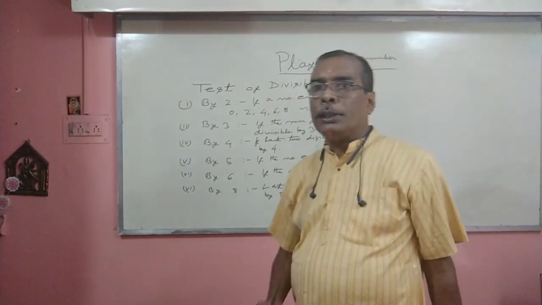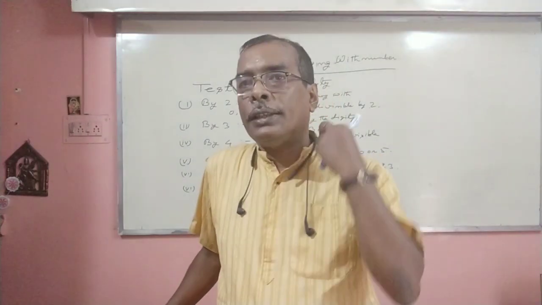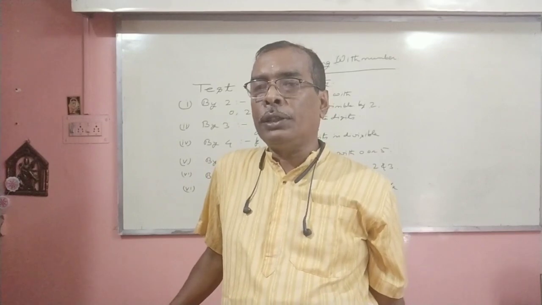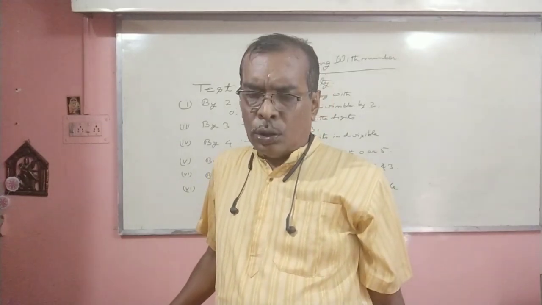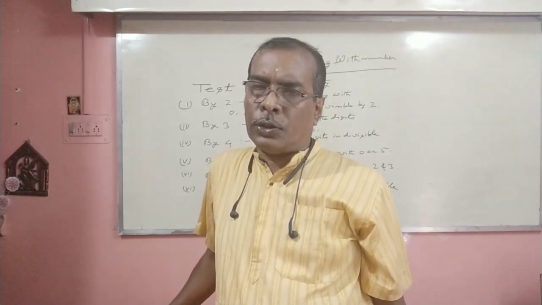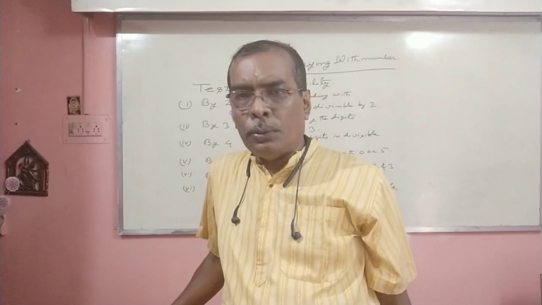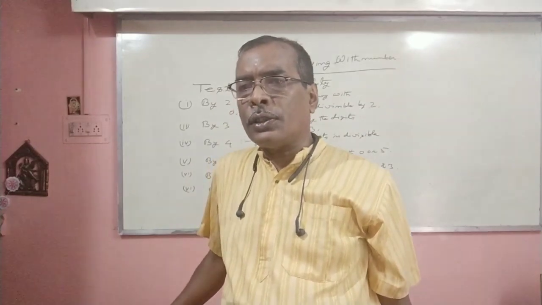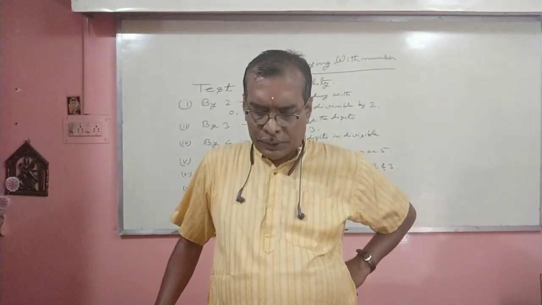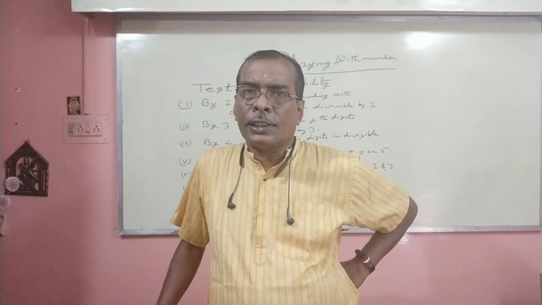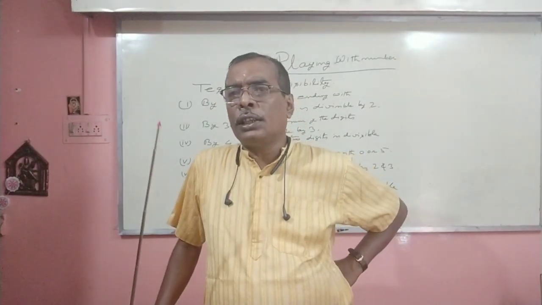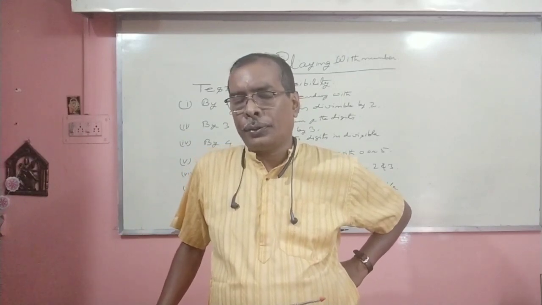Now about playing with numbers, one thing I am telling you: it is actually not going to obey some rules, nor does it have any formulas. Yes, a few questions are there which we will have to solve by the hit and trial method. No formulas are there. But still, there are a few things you should know before solving these particular questions.